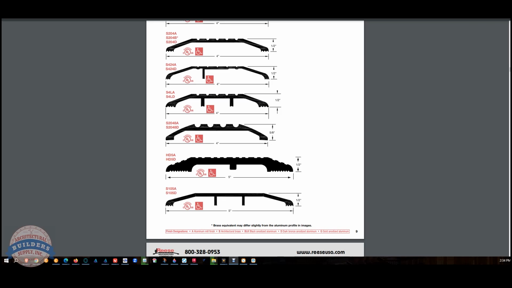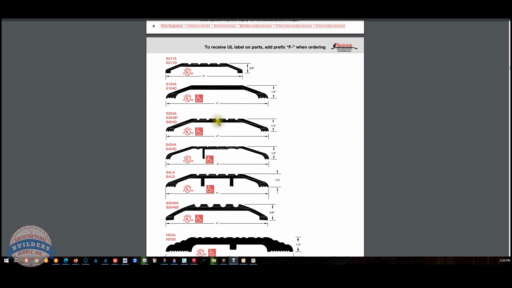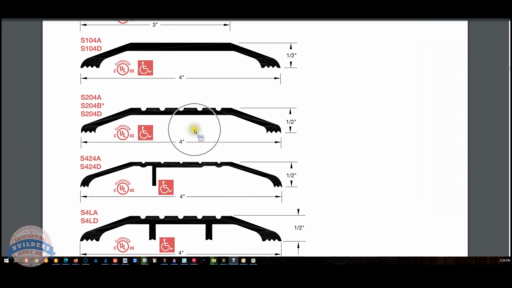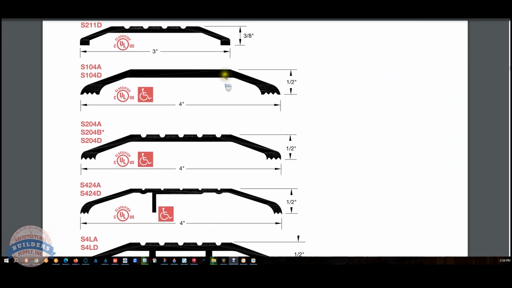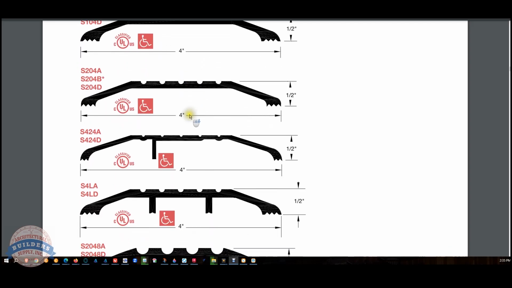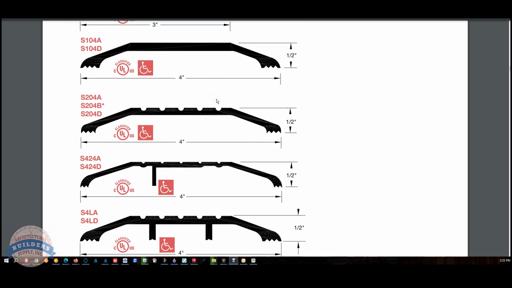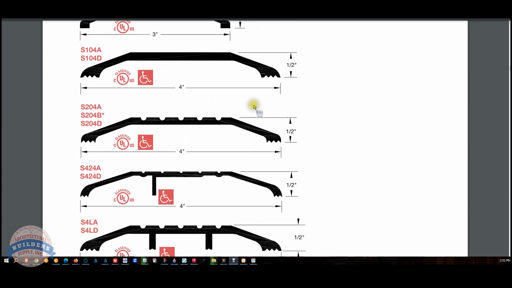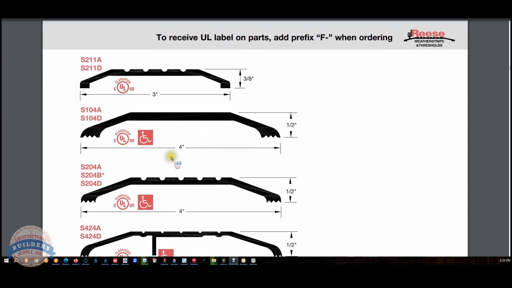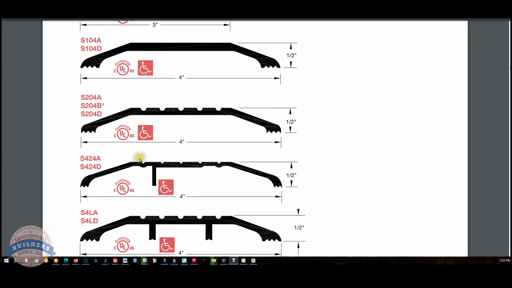Now, we were just talking about the important components to a threshold, and some sort of most likely fluting to the top of the threshold is necessary. Not always, sometimes they're smooth. I just don't sell a lot of smooth thresholds, and as I said earlier, I know that my feet have slipped on those. Catch the heel and it's wet and it just slides. So some sort of fluting is done to the top.